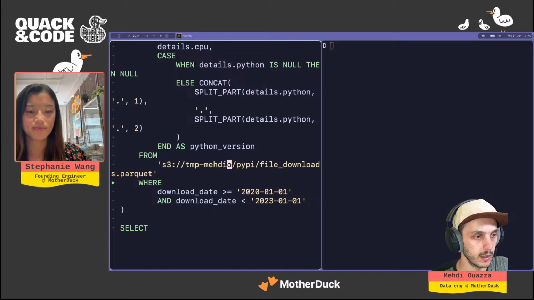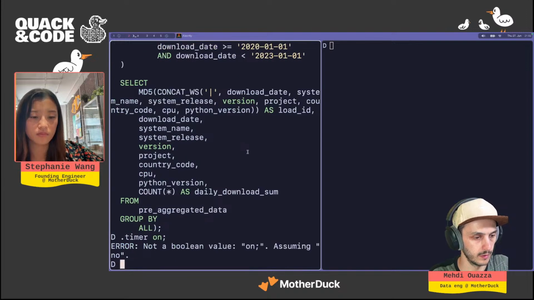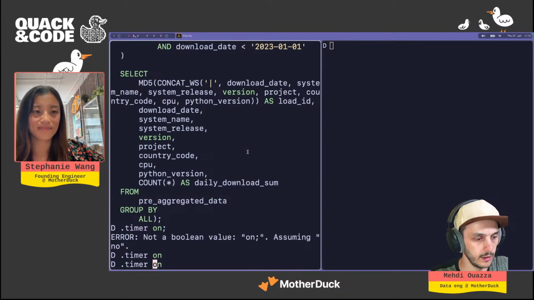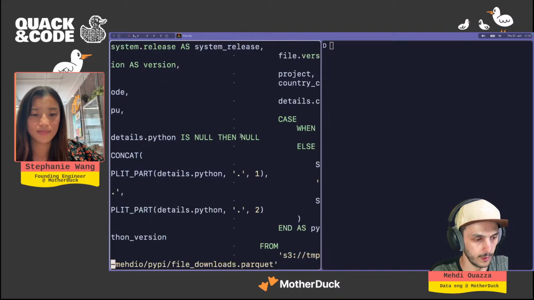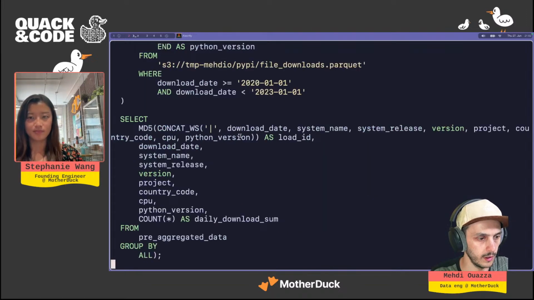basically MotherDuck. Maybe we can do, let me do a timer. I always forget. So what I did is just timing to see who's going to be fastest. So this sounds good, I think.